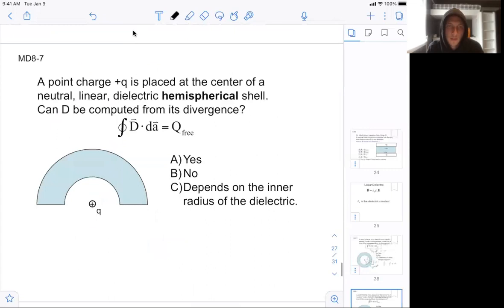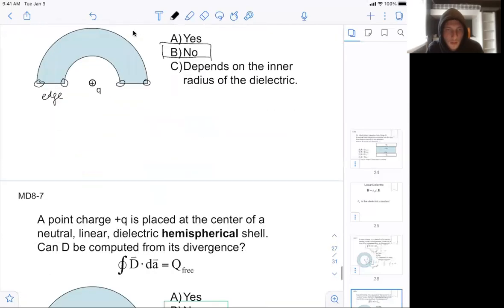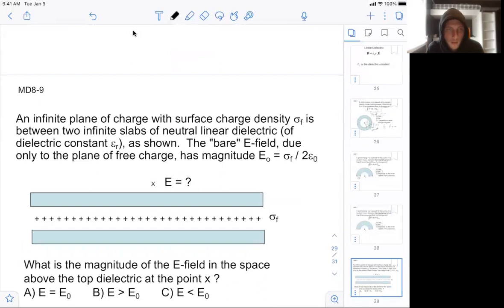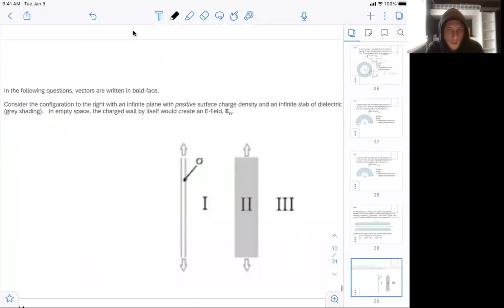However, I don't have time to do this, but I want to show you, if you cut this in half, now you don't have that symmetry anymore. The charge distribution and the edge effects are going to be very complicated, and you couldn't do that anymore. If you don't have a full sphere, you no longer have that symmetry, and you cannot calculate this using Gauss's law.